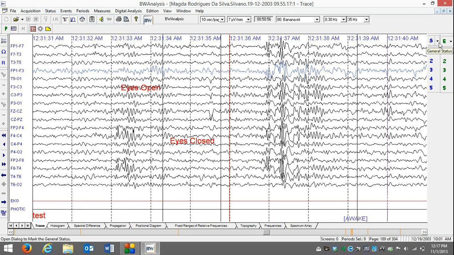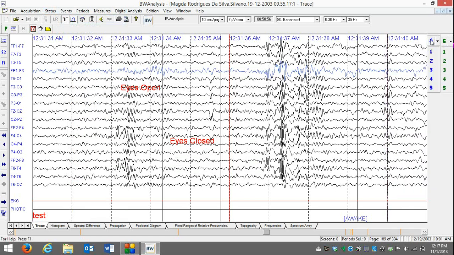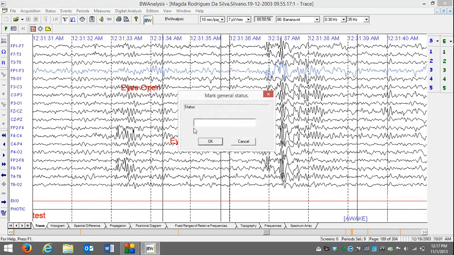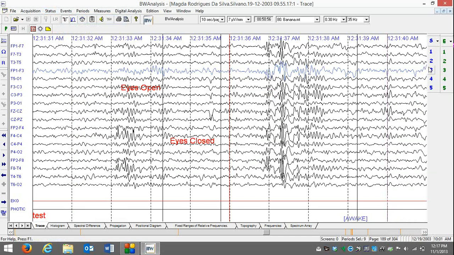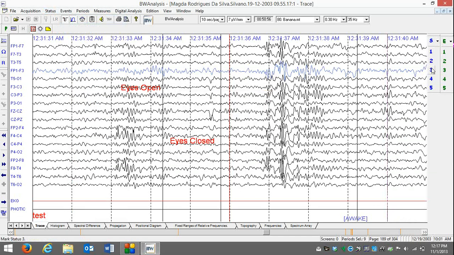These toolbars right here allow you to do basically the same thing. If you hit the down arrow, you get the full list for both options. If you hit the actual letter, then it allows you to type in a status or an event. And 1, 2, 3, 4, 5 are the first 5 on that list. So it's a quick way of tagging events.